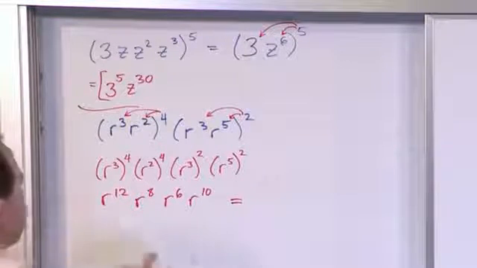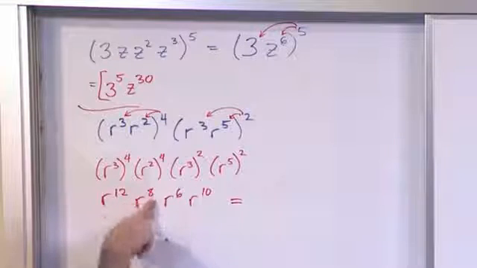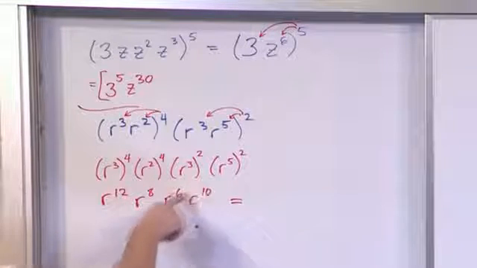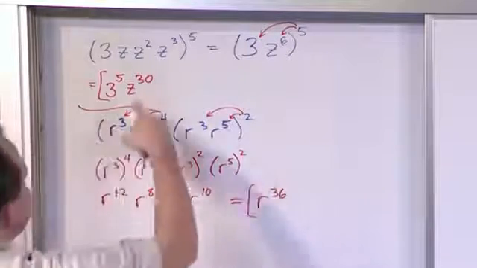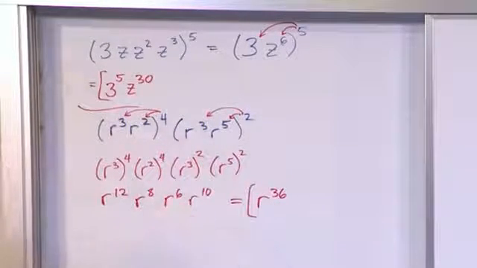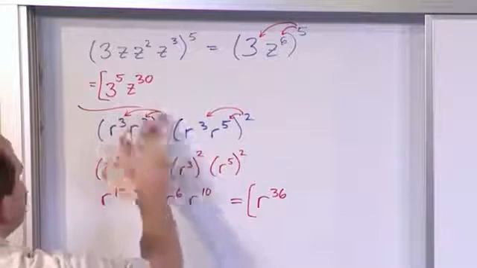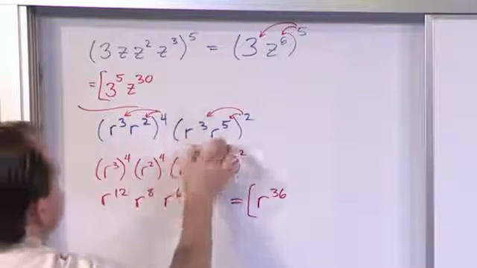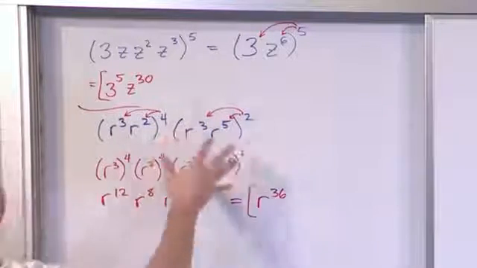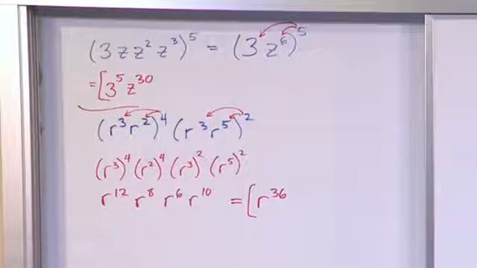So what I'm going to get, 12 plus 8 is 20. And then I have 30 from this, and then 36. So r to the 36. So all of this mess simplifies down to r to the 36th power. And it's going to work the same way. See, here we distributed first. If I combine this guy and get something, and then I combine this and combine something, and then apply the powers, I'm going to get exactly the same answer in the end.